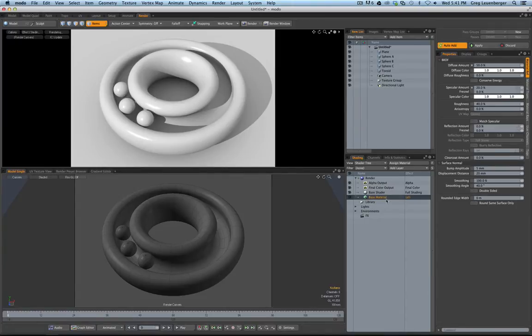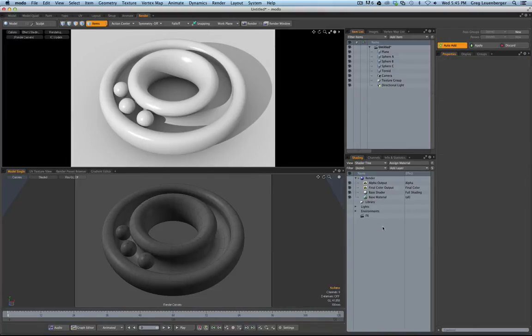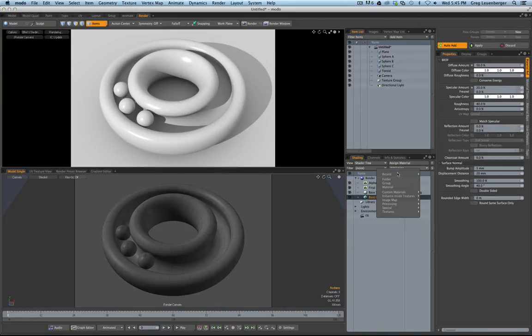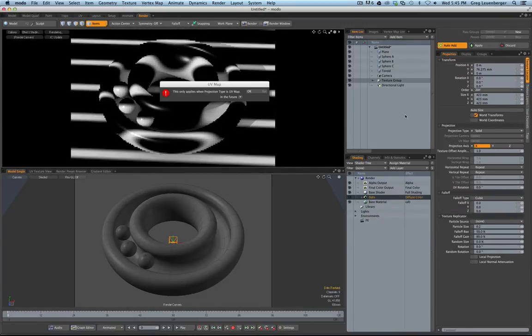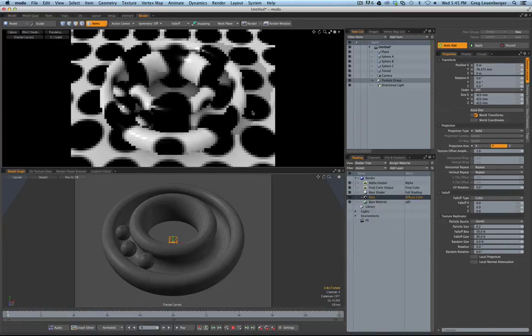So what you can, of course, do in MODO is then, instead of just having these constant numbers to apply values to your channels, you can use procedural textures to apply values. You can use gradients to apply values. You can use images to apply values. Or you could also just apply values with these little numbers right here. So I want to apply me some values to these channels. So I'm going to use a procedural texture and dots, which is my very favorite procedural texture. And I'm going to apply some dots to these values in a diffuse color channel.